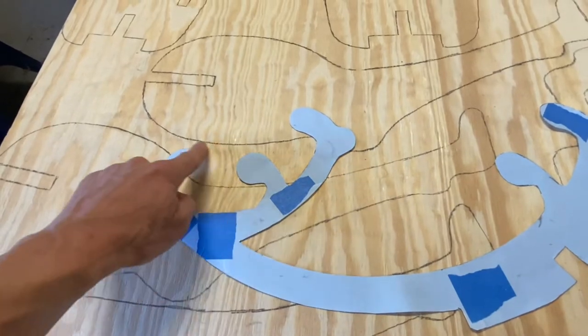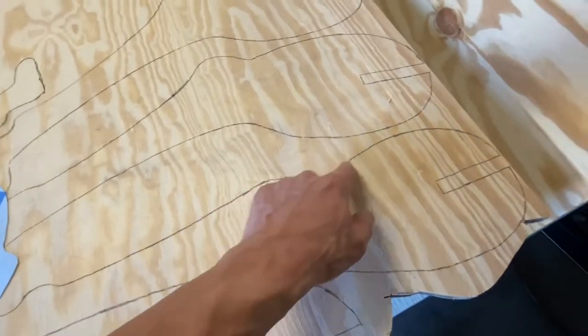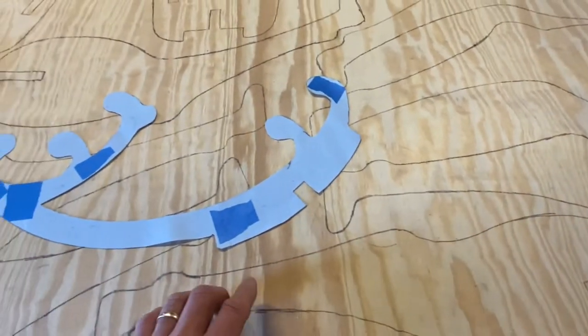Just trace it on your plywood. Do it so that you use as much plywood as possible. Keep them as close together as possible. And we're going to take a jigsaw, which I'll show you in a minute, and we're going to cut these out.